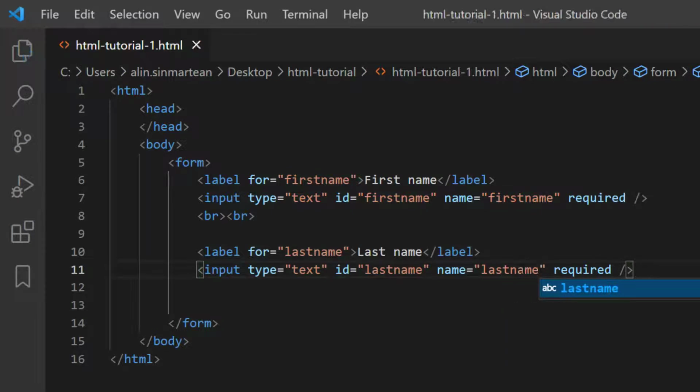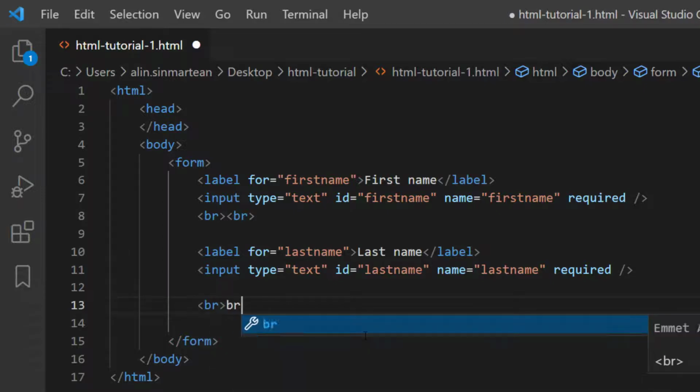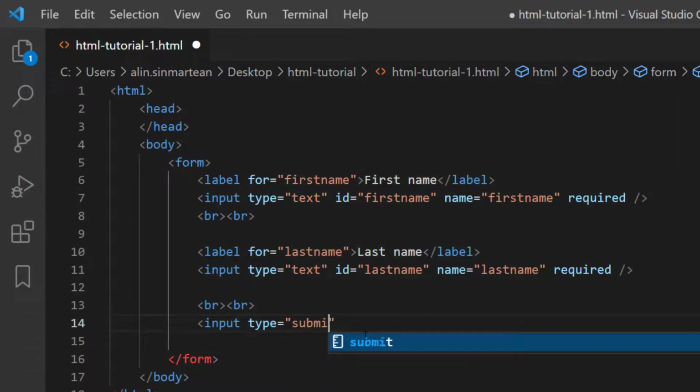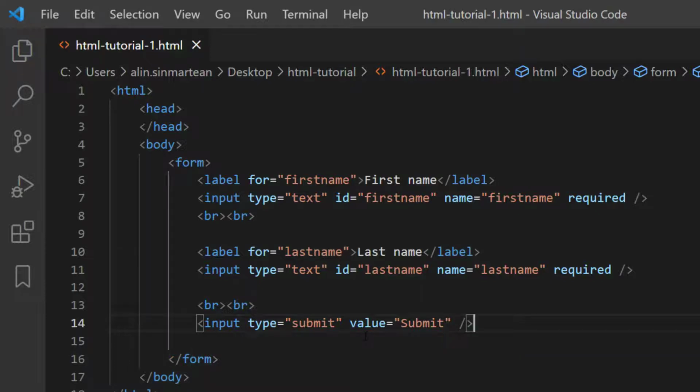All right. So we'll also have the required property. And then after we create a couple of break tags again, we will create an input type submit with the value of submit. All right, let's try to save it and see what the changes look like.